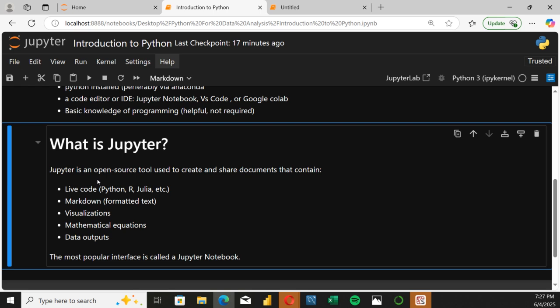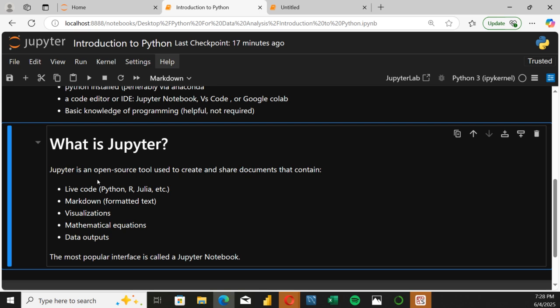So it's an open source tool used to create and share documents that contain live code, Markdown, visualization, mathematical equations, data output.